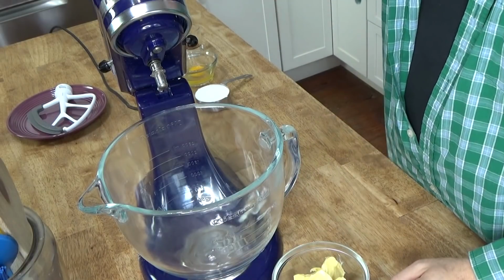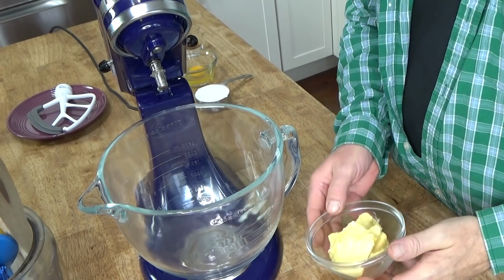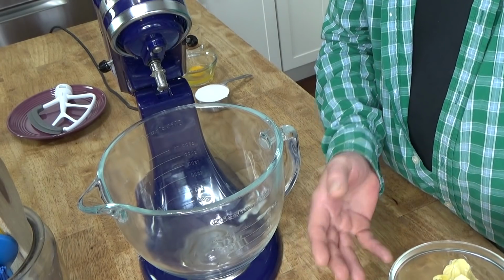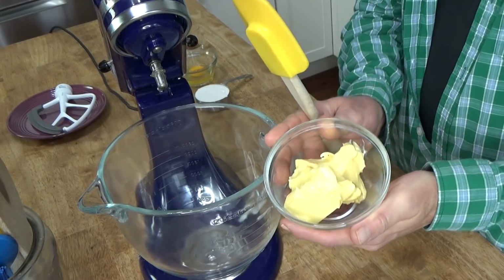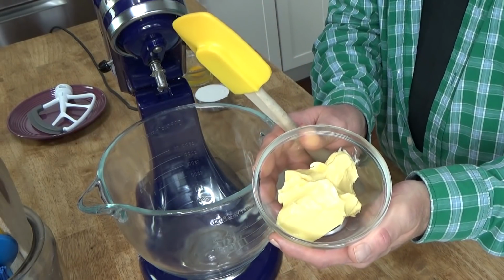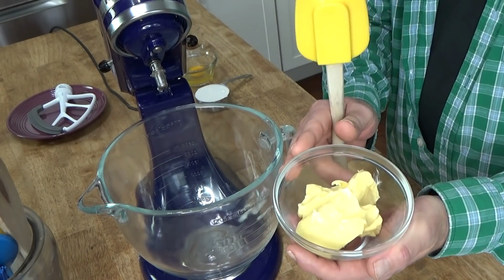Now, to save time, I'm going to mix the cookie dough in my stand mixer, but you could absolutely use a bowl and a stout spoon to mix the dough, or you could use electric beaters. Okay, and the first ingredient is the butter. You'll need 140 grams or 10 tablespoons of some good quality room temperature butter. This is Irish Kerrygold butter.